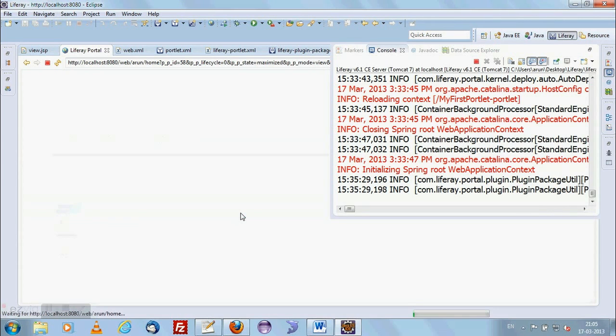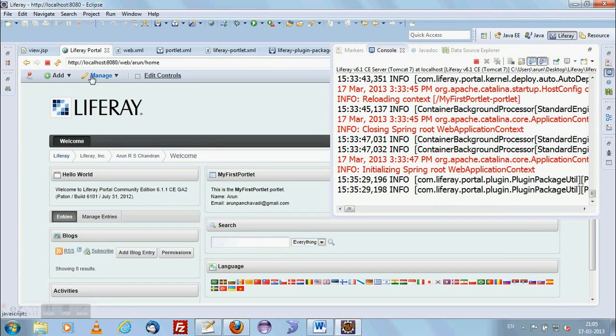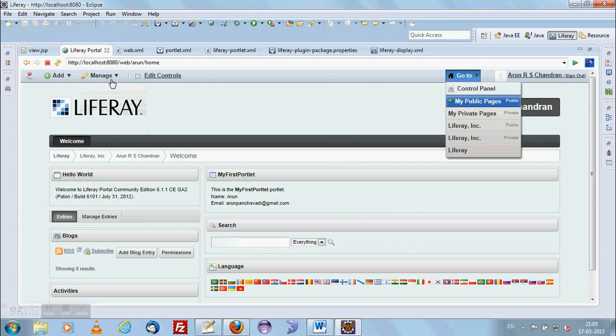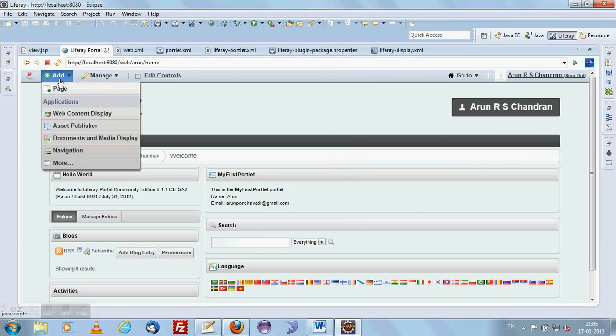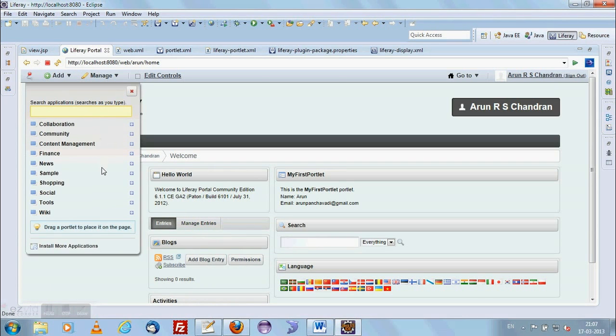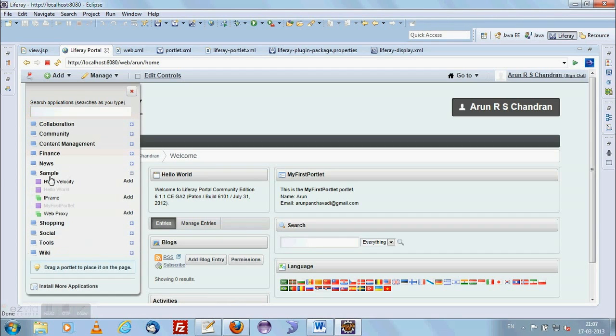I'm just signing in. So this is the dock bar. At the top you can see the edit controls, manage, and those things. That is the dock bar. Earlier we saw our first portlet was added in the sample category.